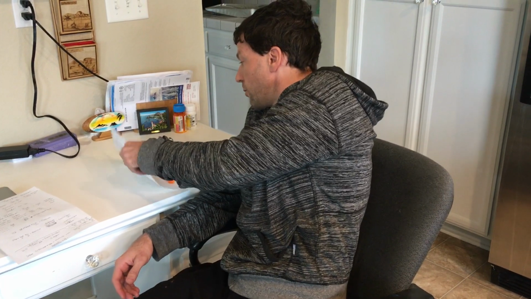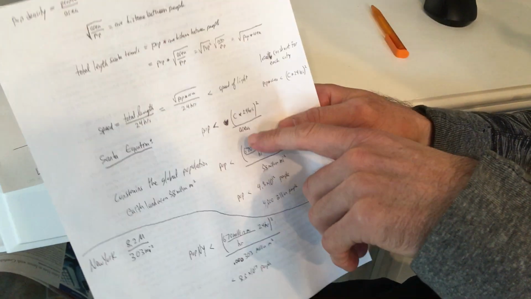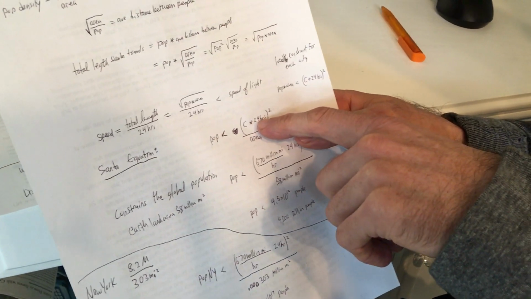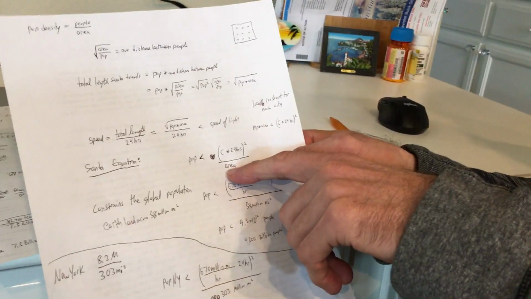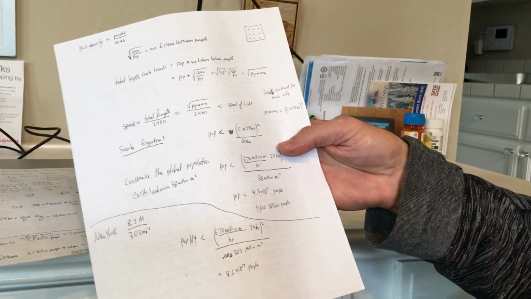But what this leads to is something that I've called the Santa equation, which bounds the population of the world. We know the speed of light, and we know he goes in 24 hours, and we divide that by the land area of the surface of planet Earth, and we get that planet Earth has a Santa carrying capacity of 4,500 billion people. So we're only at 7.5 billion people. So there's plenty of headroom before we exceed the Santa carrying capacity of the planet.